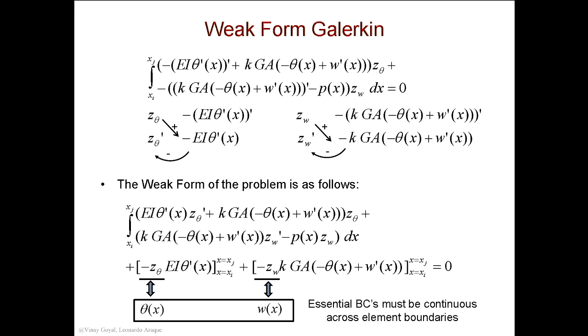In Euler-Bernoulli beam theory, however, what were the essential boundary conditions there? W and W prime. That's what we got for essential boundary conditions there. And we knew that because I was using a weight function of V there, if you go back. So I had a V here, and I had a V prime here. But in this case, I don't have a V prime. I have ZW and Z theta.